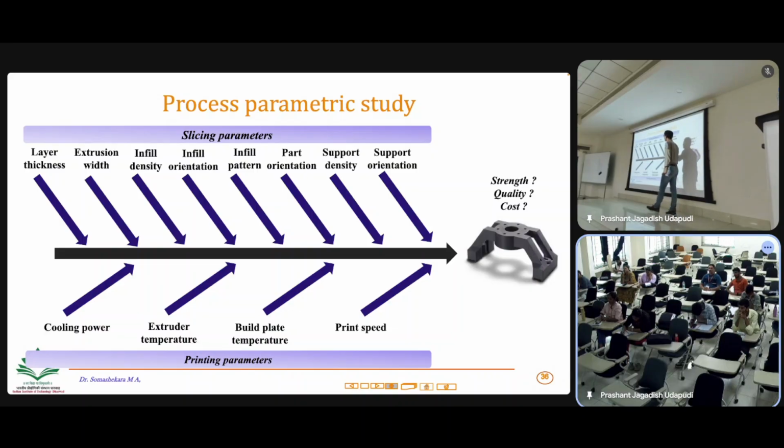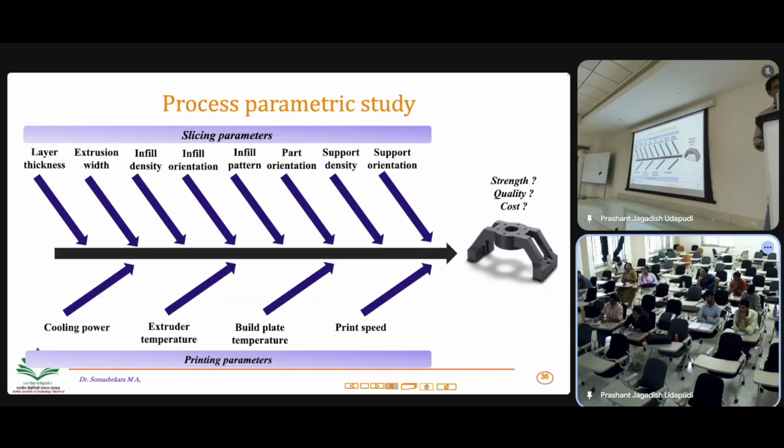So you can decide what is the layer thickness, what are the other parameters, what is the overlap between the layers, or what is the height of each layer, right? You are not deciding something later or during the printing. You are deciding before you even transfer the file to the machine, because the file that you transfer consists of all these parameters. As I said, the parameters that you transfer to the machine are important when it comes to the quality and the strength of the component, right?